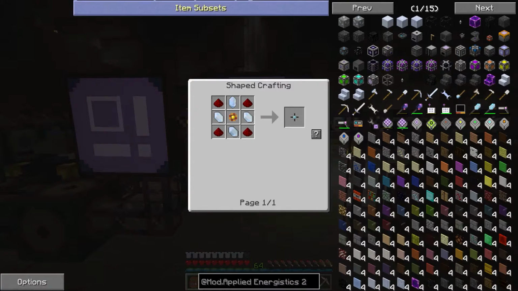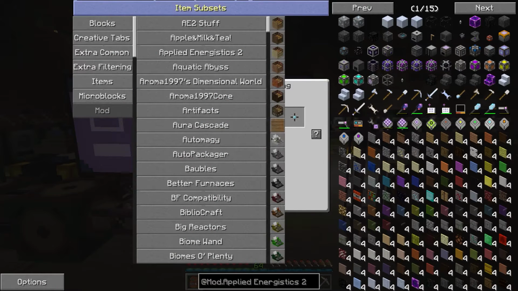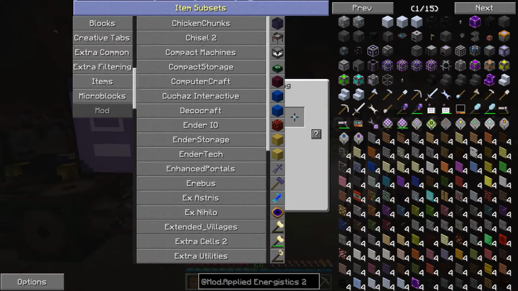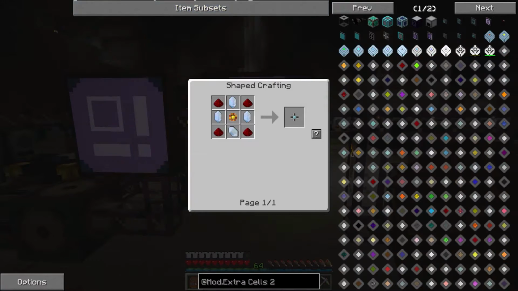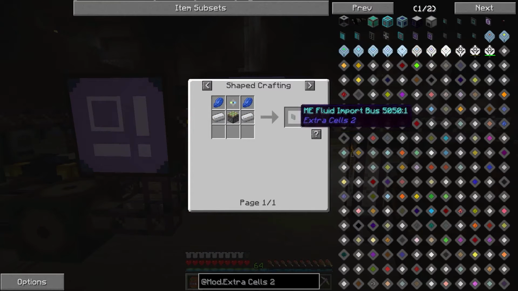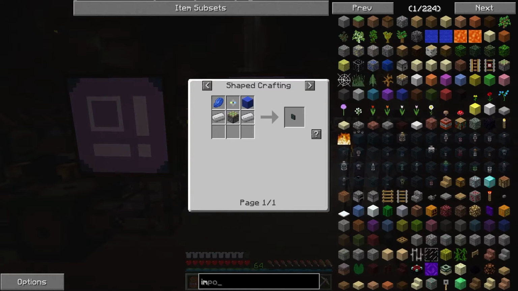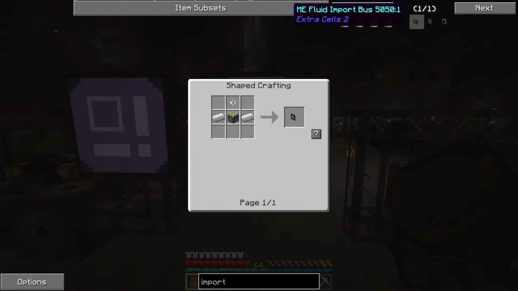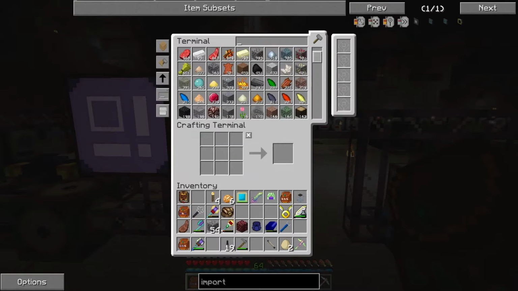So all in all, not that different, apart from a few odd little changes, and that's the same for the import buses and the export buses. So in this case, the fluid import bus, which we want to make in a minute, has a similar sort of recipe to the normal import bus. If we just go in here and type in imports, you'll be able to see the normal import bus like that, and the fluid import bus. It's got lapis, so that's the only little difference. Right, now the fun part.